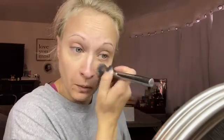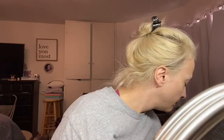But my skin's been super dehydrated and dry lately, so I haven't been wanting to put much on, but I do need to cover up under my eyes. I got out some foundation, but I think I'm just gonna use my tinted moisturizer today. I like the CC, the Hey Honey one. I think I'll just use a tiny bit of that to kind of even out where I've got some discoloration happening. So let's get my brush, and then I may need to put a little bit more concealer on. We'll see.